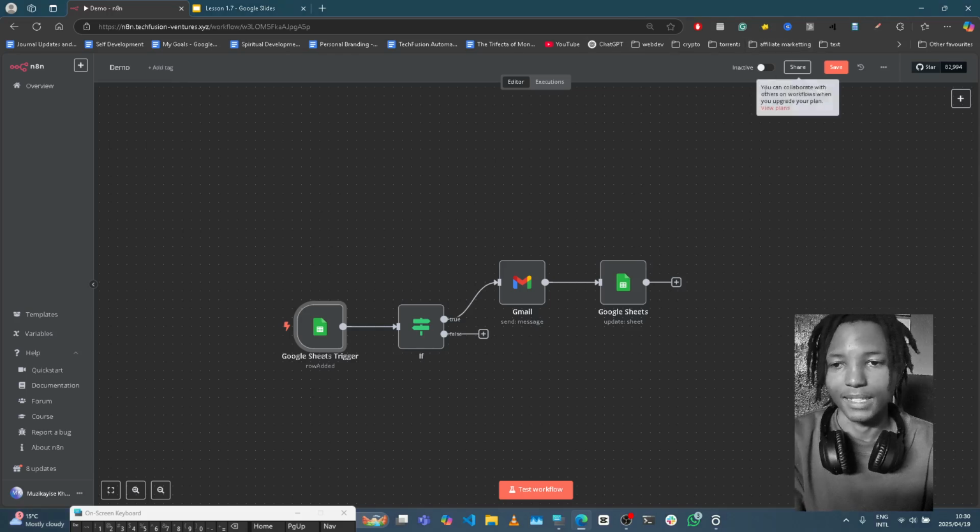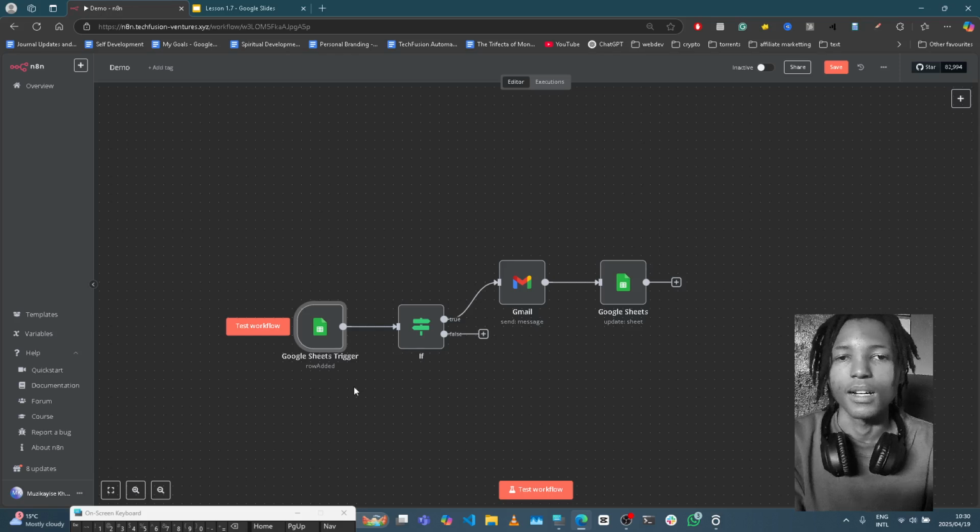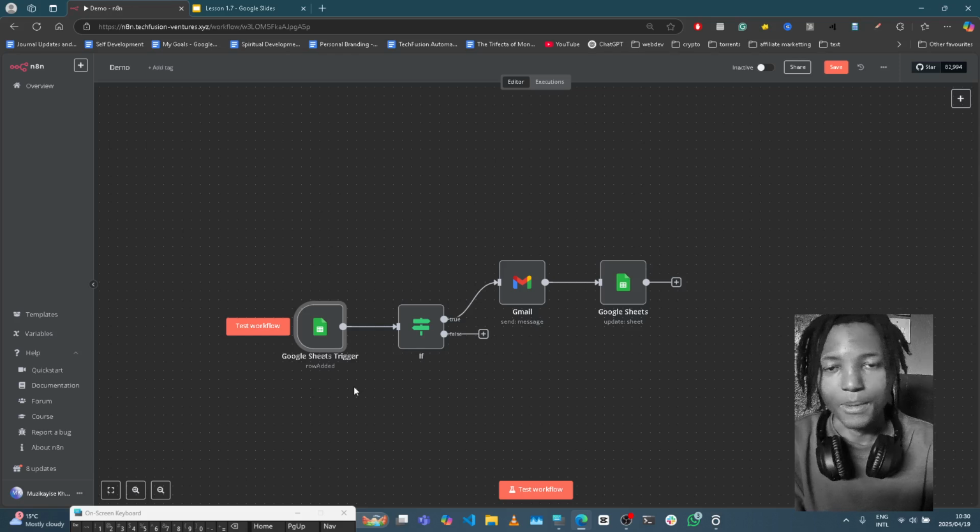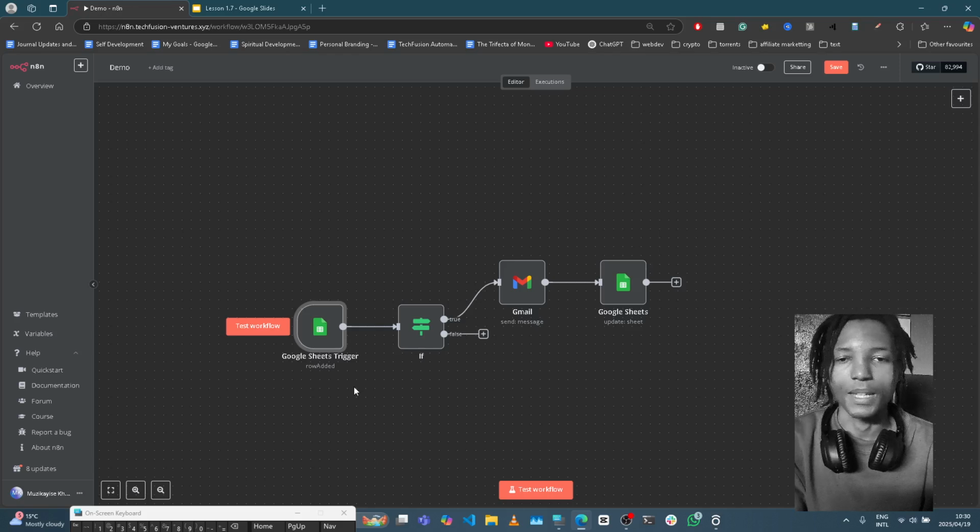So here's the active and inactive button. If you click on this, you'll be able to activate your workflow so that it runs in the background. If your workflow has some trigger like this, or a schedule trigger or any type of trigger instead of a manual one, then it might be useful to keep them active, or to at least activate them externally, maybe if you're using some kind of webhook or something like that.